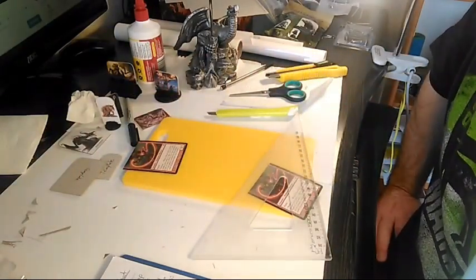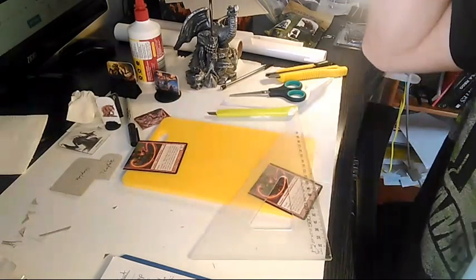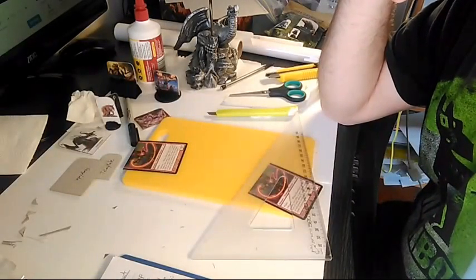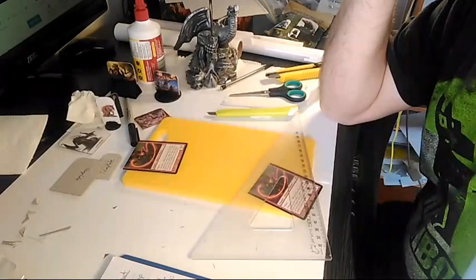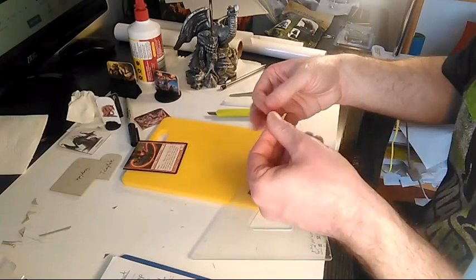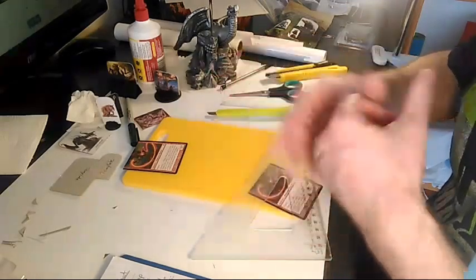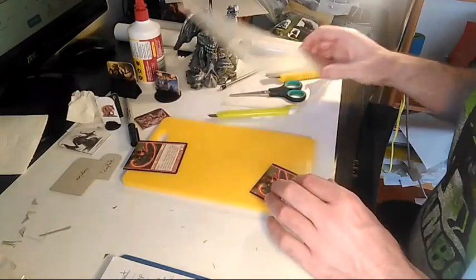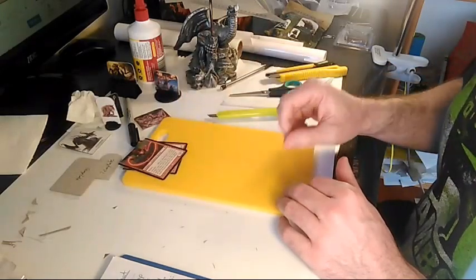Would you consider sculpting your own miniatures from wax or whatever you said? Yes, I wouldn't use wax. What I'm going to do eventually is use aluminium foil and a type of sculpty, a sculpting clay. You add the two parts together and flatten it out into a nice thin layer, and then wrap it round the aluminium foil just to get the first layer. But it's a time-consuming process. I don't know that there's an awful lot of people who would be terribly interested in that. That's my biggest issue with it.